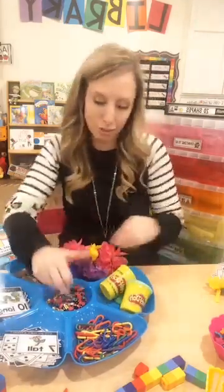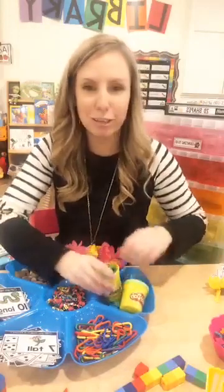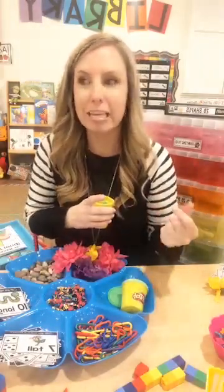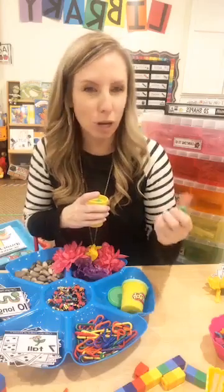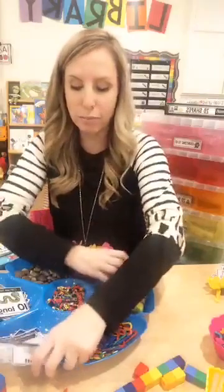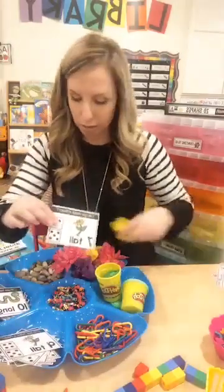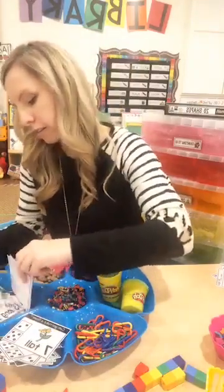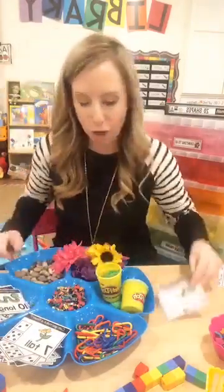So again, this is great to sneak in that sensory, especially get it super hands-on if you have kids that are sensory seeking or need that heavy motor work. The Play-Doh is great for that. So they can make flowers that are that big. And then you can also have them make snakes. I'm gonna make one that's a little bit shorter. Let's see, I'm gonna make one that is too long.